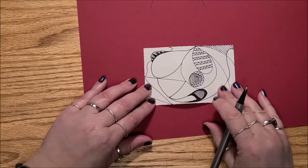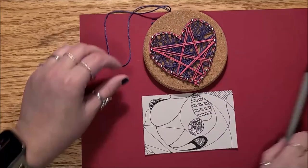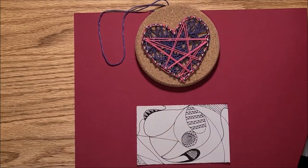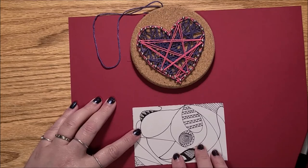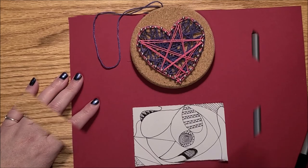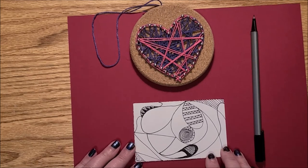So there you go — that is zen doodling, and there we have our two patterned projects. You can find lots of patterns both for string art and for zen doodling online — it's called bunches of different things, but if you look for zen doodling you can find lots of ideas, patterns, designs, and suggestions. It's really a lot of fun. Thanks for joining me today. My name is Lori, and I'm the teen librarian at Manlius Library. The next kit has opened up today — for registration you can find that information at our website, www.manliuslibrary.org. You can find me here on our YouTube channel every other Thursday at 3 o'clock for a new art and craft. Happy crafting!